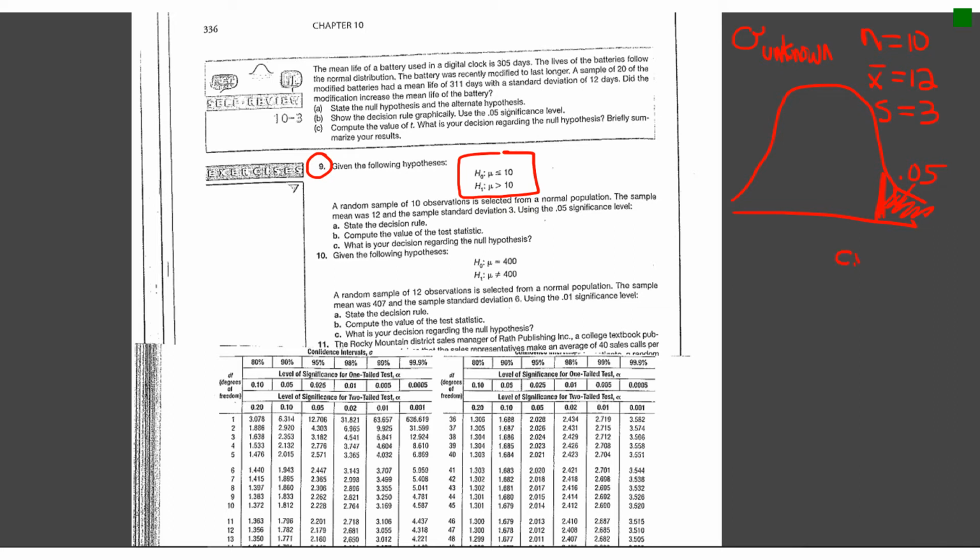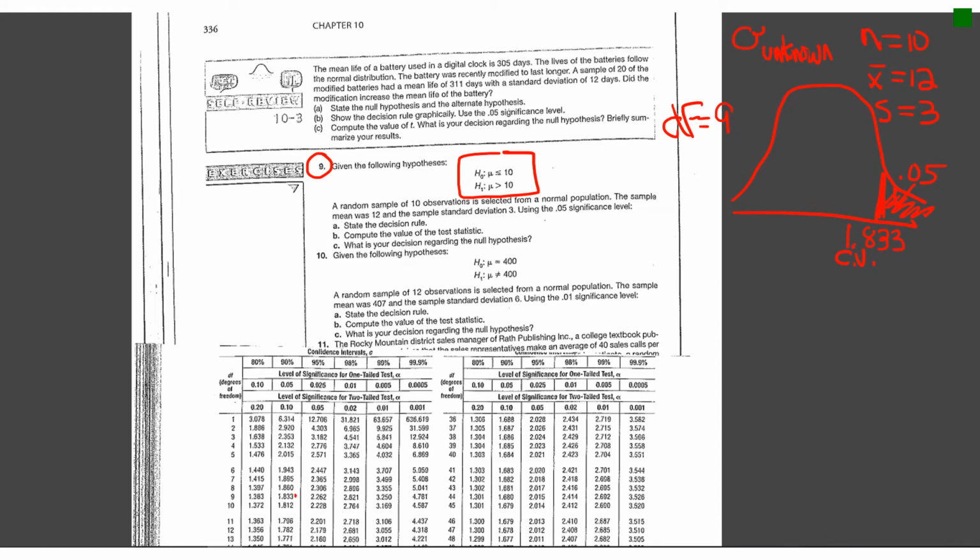So if we wanted to get our critical value, what do we need? We need the degrees of freedom, which in this case is going to be 9 because it's 10 minus 1, paired up with alpha. This is a one-tailed test, so I'm down here in my table, I pasted it in. So here's alpha, 0.05. And so I'm looking for where it says degree of freedom of 9. So if I go right down there, you see the value, it's going to be 1.833. I'm going to put that right there.